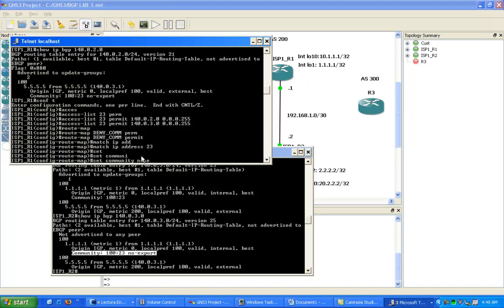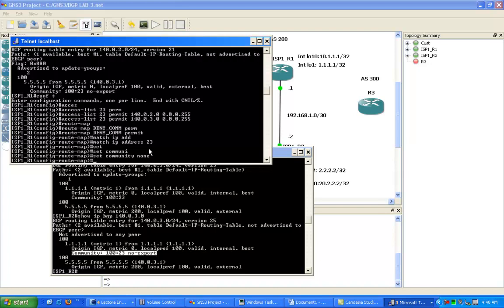So what we're going to do on ISP1R1 is we're going to manipulate the community values that we are receiving from the customer. We are going to set the community to none. So this is going to override the community statement that the customer has sent to us regarding this network, these two prefixes, which are the 2 and the 3 networks.